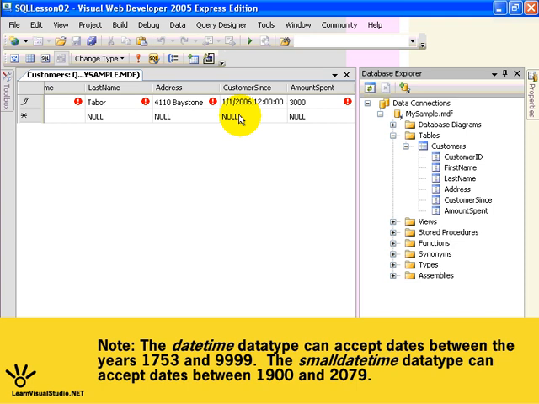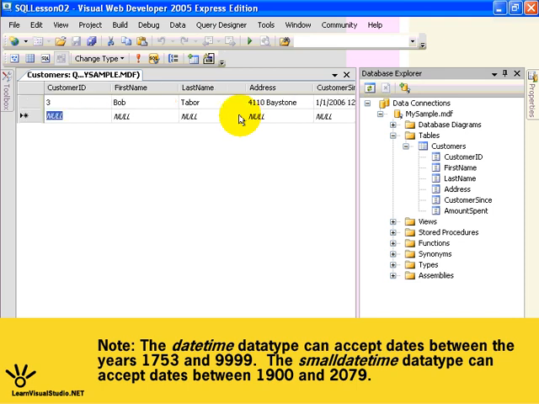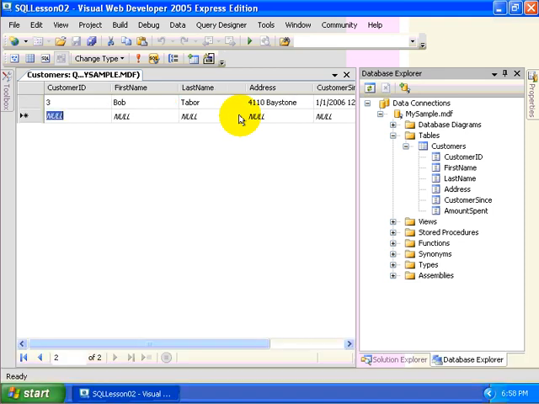Here is where data integrity comes in. We can't enter data from the year 200. We had to enter data into the year 2006. Now we've got that change. We're going to go ahead and hit Tab on our keyboard 2 more times, and this time we successfully saved the row of data into our database table, and you can see now that we've moved on to a new row listed underneath our original row.